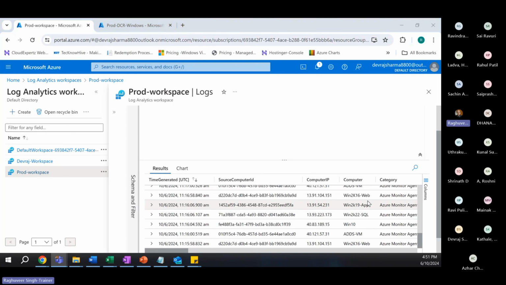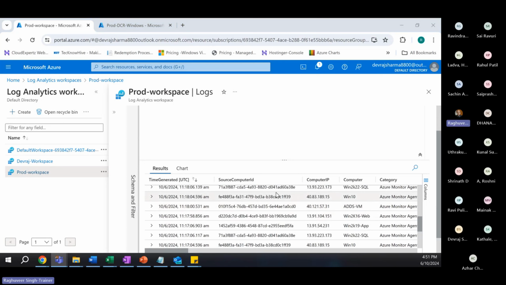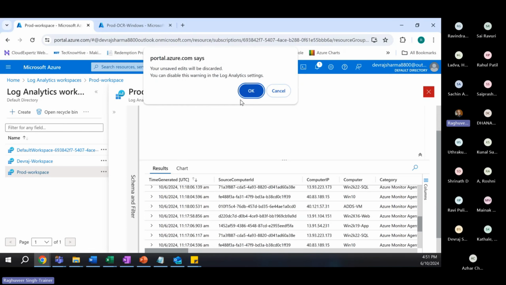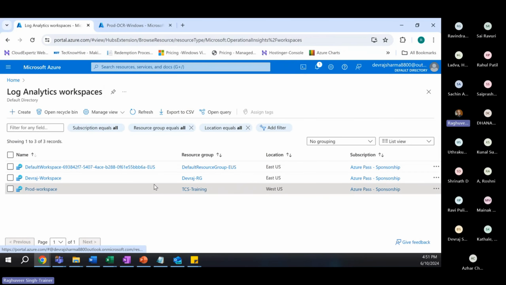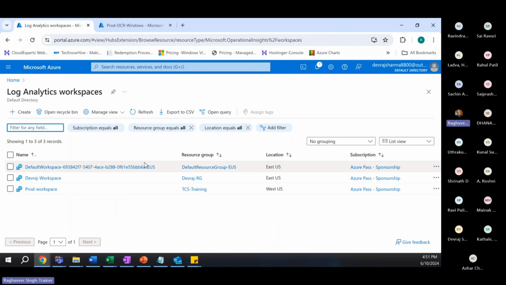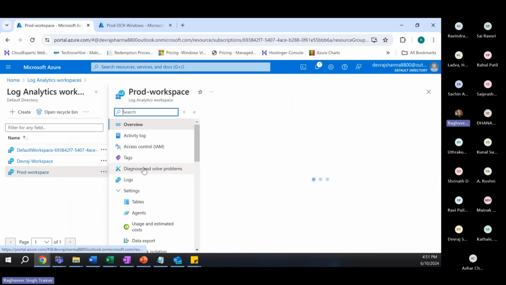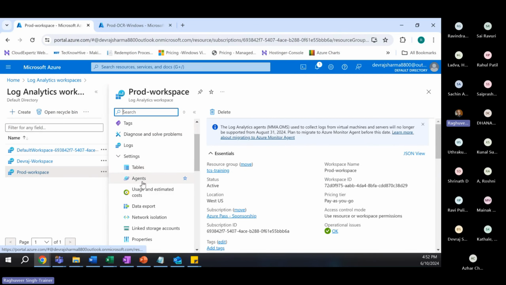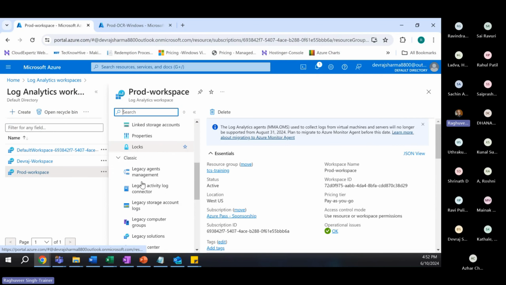See, now it started coming. Logs have started coming. I have not done anything. I've just waited for some time. Azure is all about patience. The more patience you have, the more comfort level you will have with Microsoft Azure. I've started to see those logs because you just need to give it some time. After you add VMs, wait for a couple of minutes and you will start to see those logs coming in from the VM.